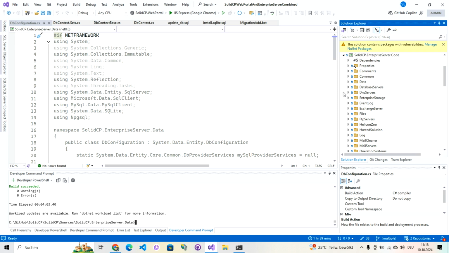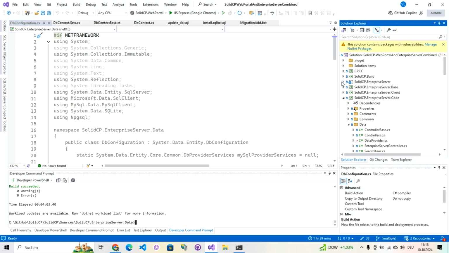So we don't create a DB context each time we need one, but we create a DB context per request. And this works like this: every controller. There's a lot of controller classes here in .NET code. Like for example, packages. We have package controller, and we have web server controller. All those controller classes inherit from controller base.